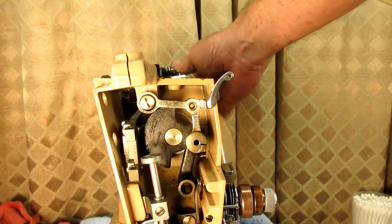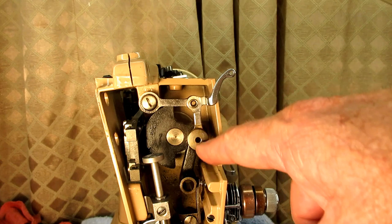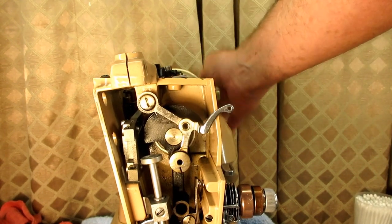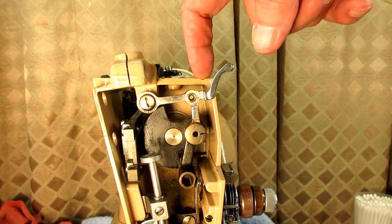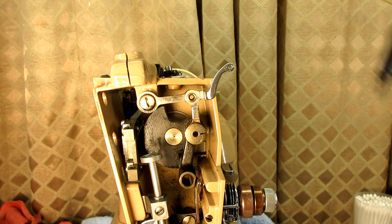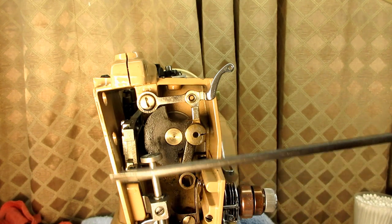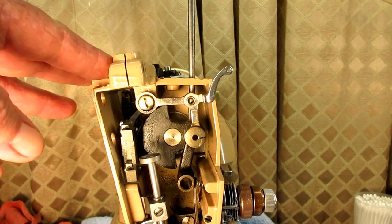Then to get to this one on the other side, I have to go through the top. But the linkage and everything has to be in this position so I can access that screw up through the top. If it's in any other position you're not going to be able to peek down in here and see that set screw and get a screwdriver on it. All of my fancy newer screwdriver sets won't go in there — they don't fit. So I have a long skinny cabinet screwdriver from my old Bell System days, and I can go down in there and get that into the set screw.